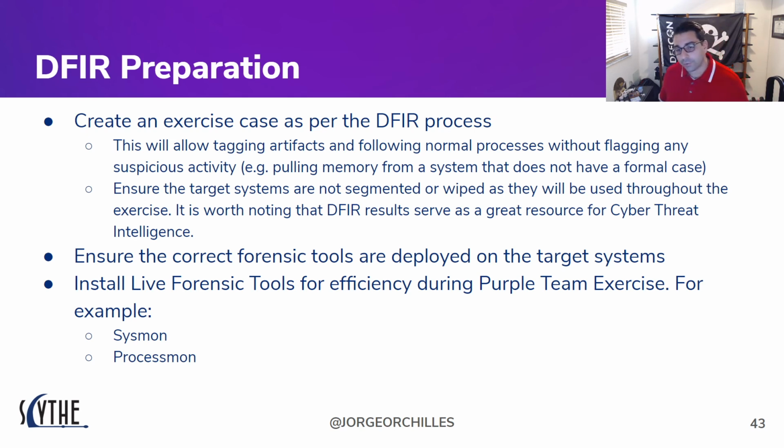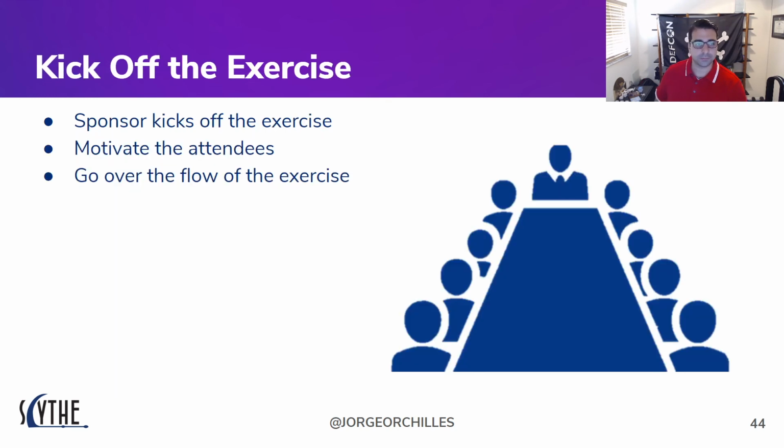Then make sure that the forensics tools are deployed on the target system. What we've seen is a lot of organizations don't deploy the forensics tools on all systems. They might deploy them only when they need to pull information from them. And consider maybe using live forensic tools, such as running Sysmon and looking at that straight on that system, or things like Process Monitor and other Sysinternals tools.